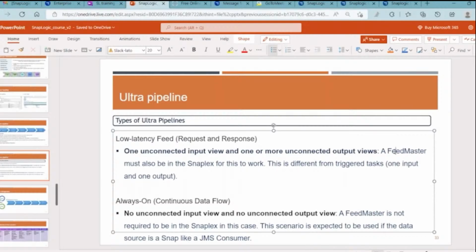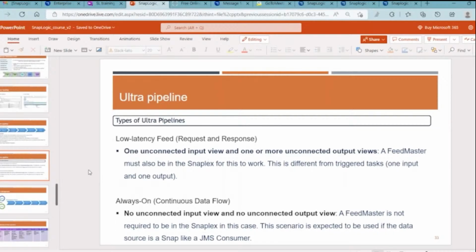The feed master takes the whole load, balances it, and distributes the incoming API requests across the nodes within the same SnapLogic. Just like a load balancer, it takes the feed from the API calls and distributes it to the available nodes.